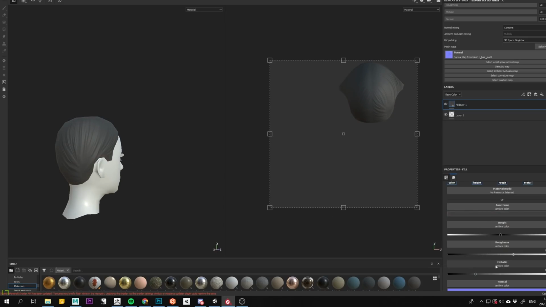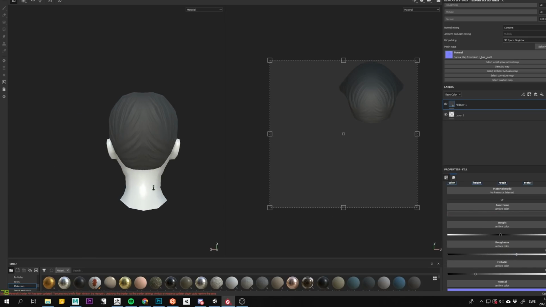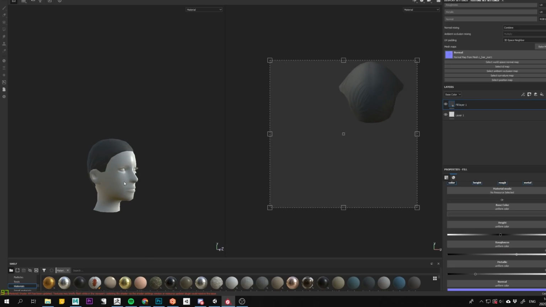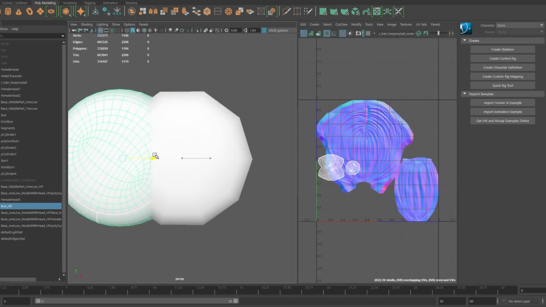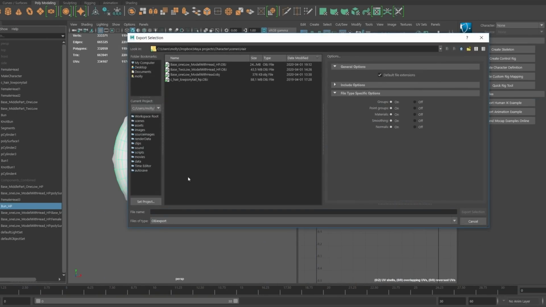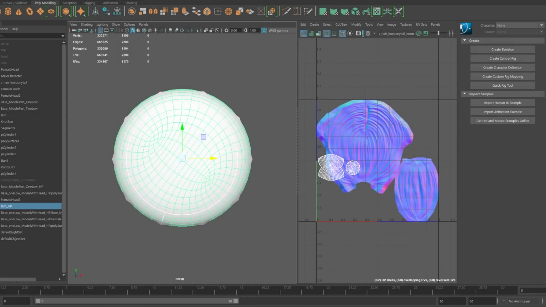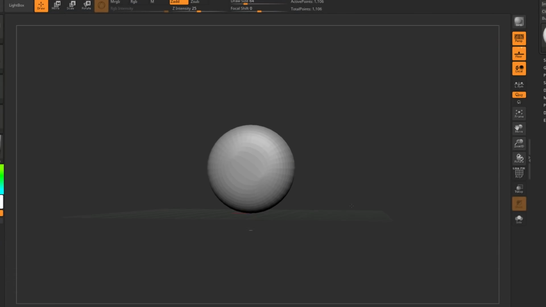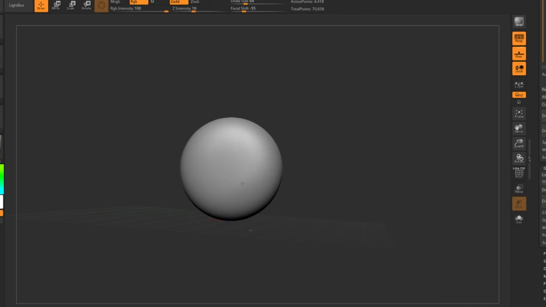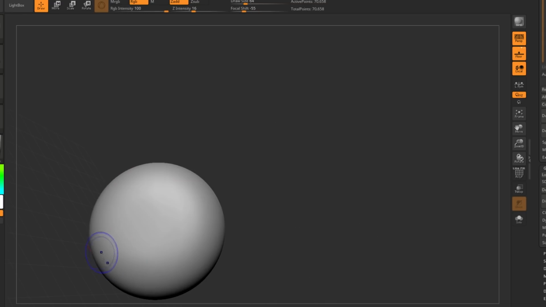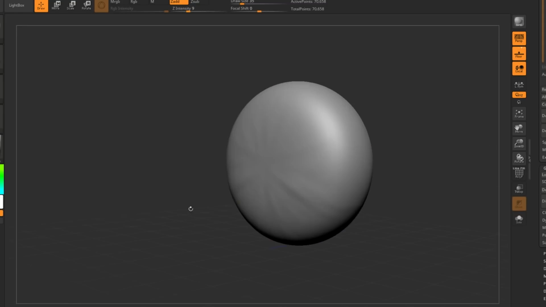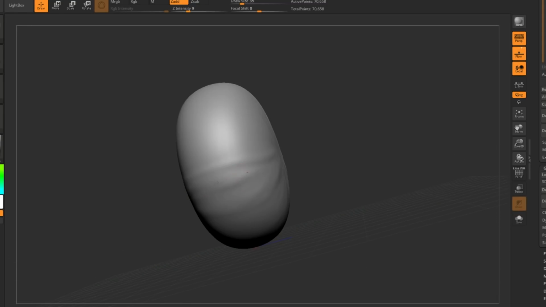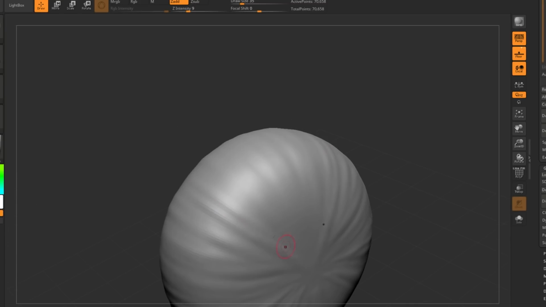And now I've baked the detail onto a much lower polygon mesh. So this model here is the one that's later used in the game. So you transfer all of that detail onto a low polygon mesh. And this process I just do for all of the different components for the hair. So you start with something of high detail and you sculpt on it. You make all the details that you want and then you bake it onto a low poly mesh and use that one in the engine.